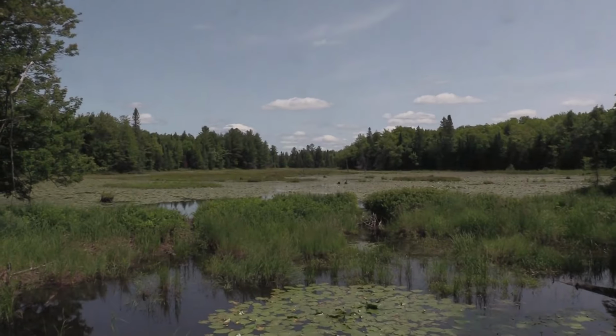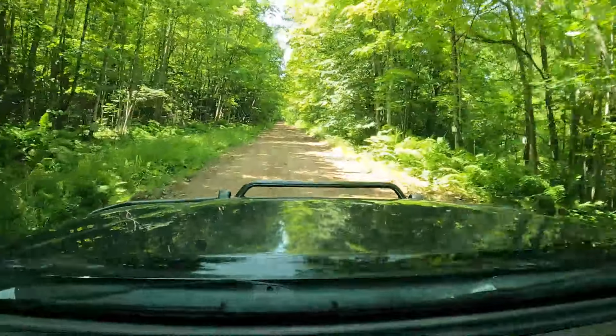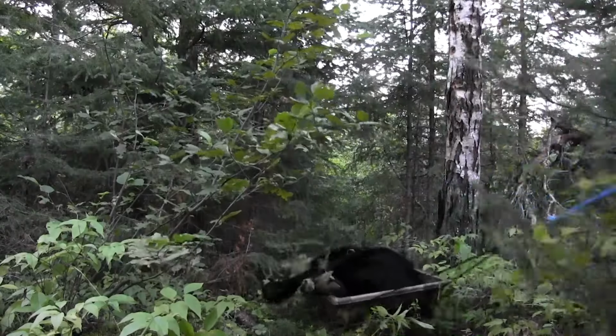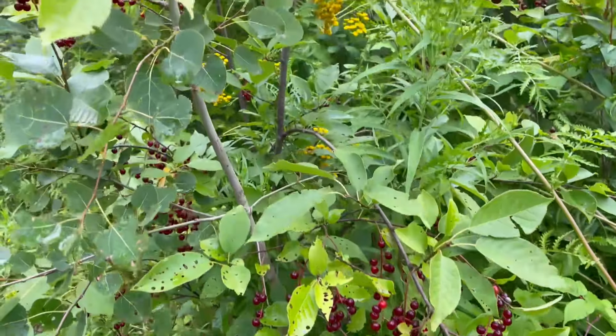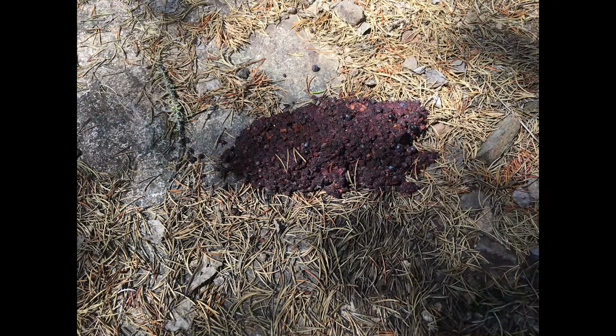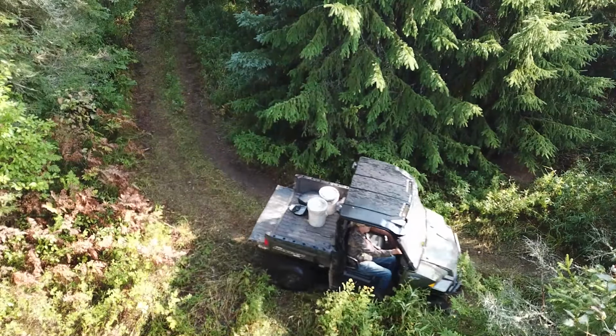So you're going to choose a general location where there's a good population of bears and where you have access. You obviously have to be able to get in there, and we'll talk more about access in a little bit, but you've got to be able to get to the bears. You've got to be able to get a lot of bait in there, and it's hard work. So choose your general location also based on that. You've got good bear habitat, you've got bear food, you've got water, you've got everything that the bears need. These are the types of things that you're looking for in a general location. It doesn't necessarily mean that you have to find sign, but you have to know what bears need in their daily lives and choose your general location based on that.